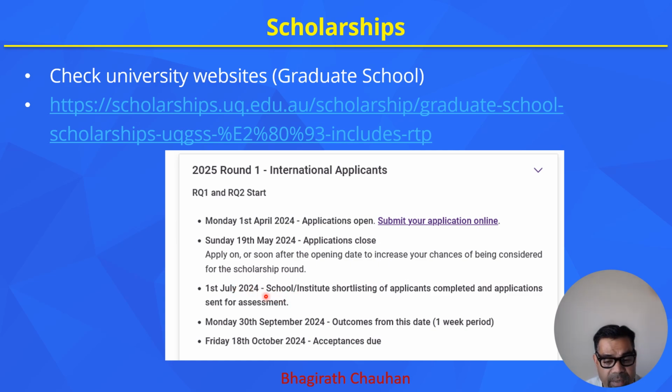Then the process starts. It does not depend on us, meaning on supervisors. You have to apply, and then there is a committee, and they will check it and then announce the outcome. This was for the last round, and these successful applicants will start next year in January, or they can start in April, depending on their visa conditions.